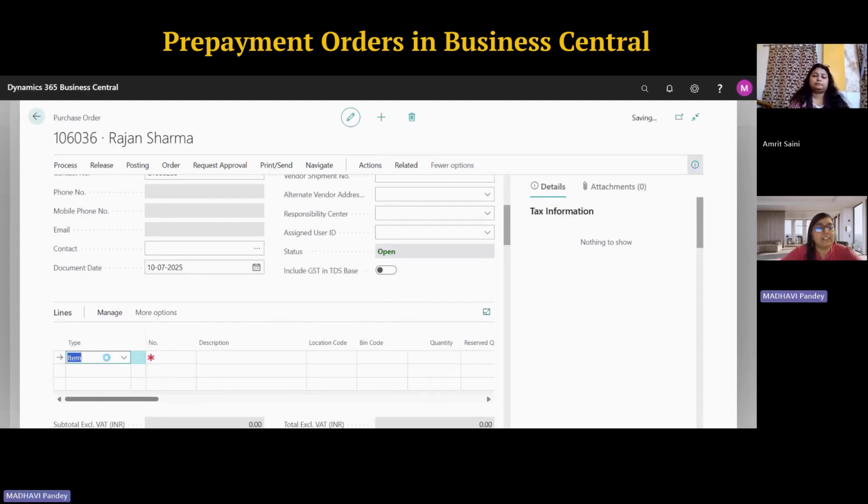So in the line area, you can select type as an item or GL account based on your scenario. I am selecting item.